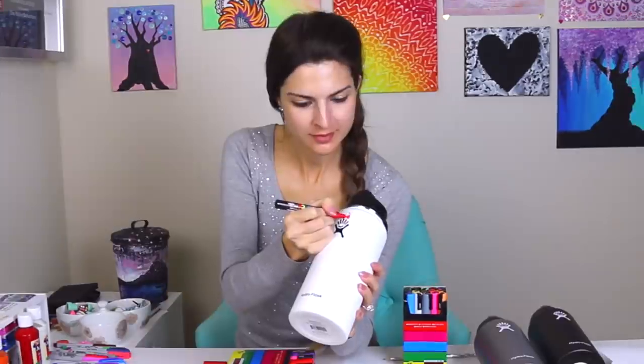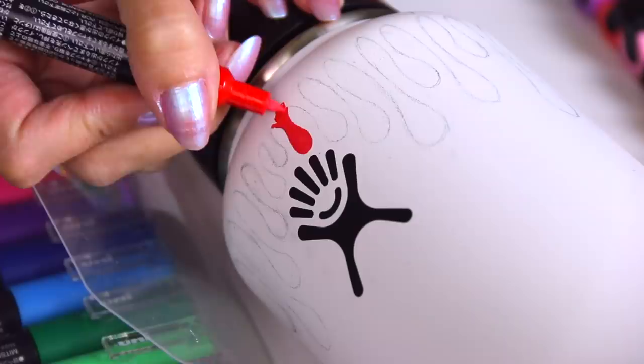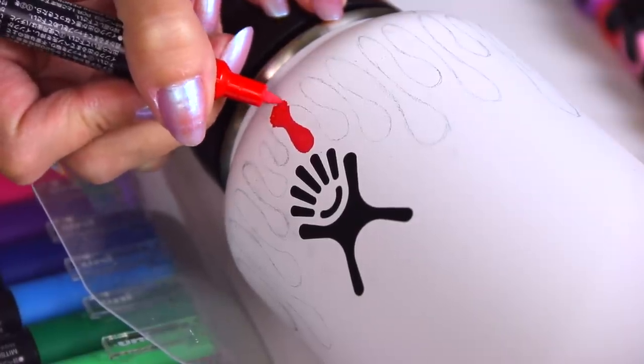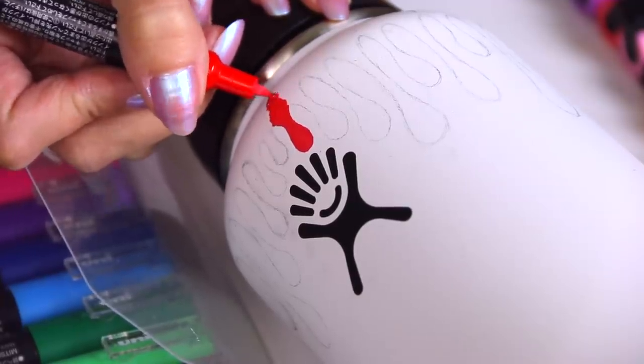So satisfying. I realize that this kind of looks like dripping blood. That is not my intention. This is going to be rainbow, as you will see very shortly. I should have rethought the color that I started with.